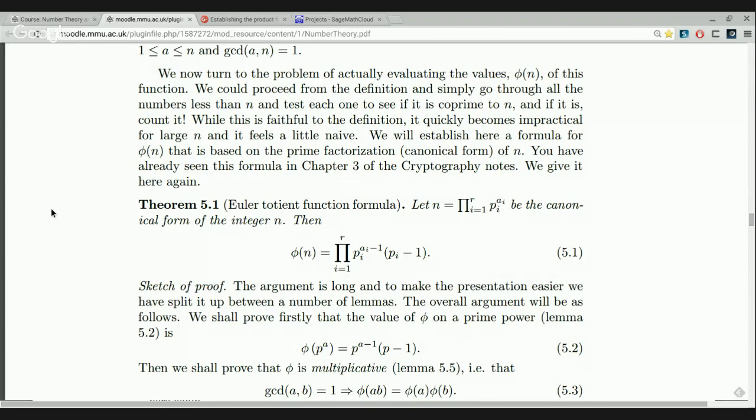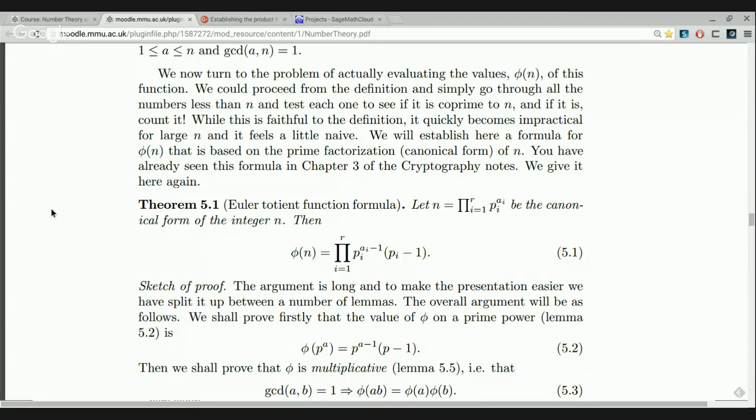So in order to make that first move from the top right-hand side down to the middle right-hand side, we'll be applying the fact that this function phi is multiplicative. Phi evaluated on this product of co-prime factors, each being a power of a prime, you can split up as the product of the individual phi values. Here it's quoted for a product of two things, but using induction you can extend that to a product of any number of things. Here we have a product of r factors, taking the product over i equals 1 up to r. So that's the definition of phi being multiplicative.